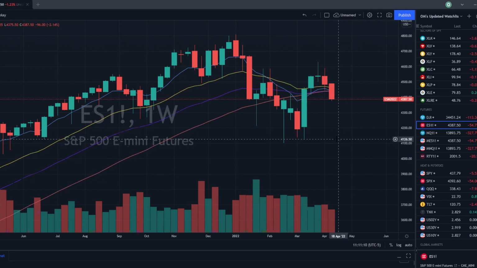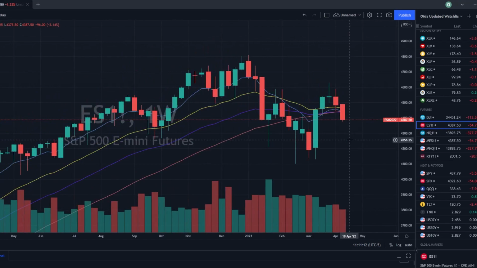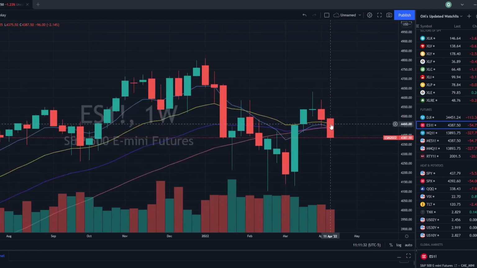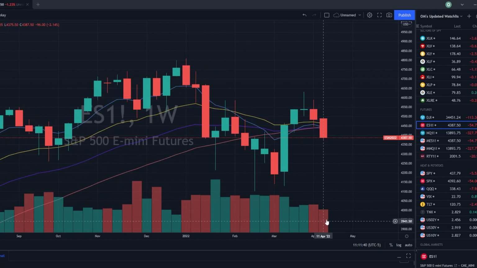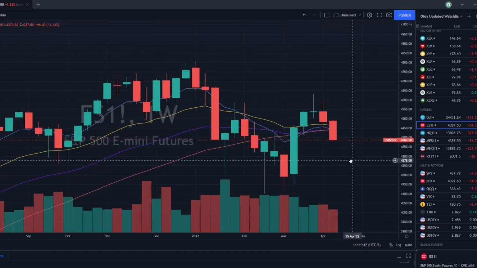So on the weekly chart here, definitely more bearish than the monthly chart. And like I said, I want to do time frame continuity against all time frames. If I get some flow across all the time frames pointing in the right direction, then I can really start to form my thesis. On the monthly chart, we had an inside bearish candle. On the weekly chart, we have a definitely bearish red candle that's popping through the prior lows. If you're a Stratter, you know this is a number 2 scenario, where it takes out the prior lows of the candle and closes down. The volume on here is a little light for a sell candle.